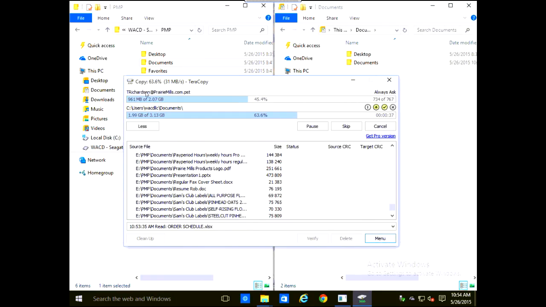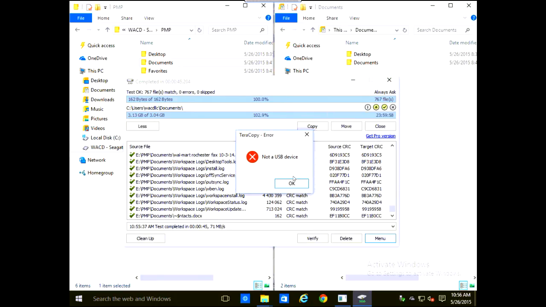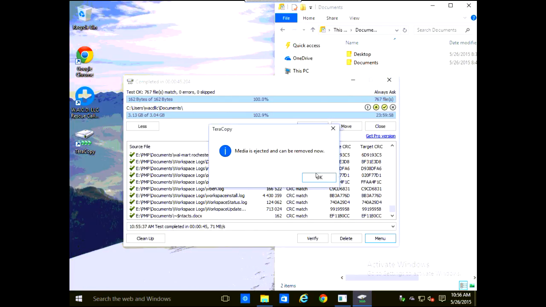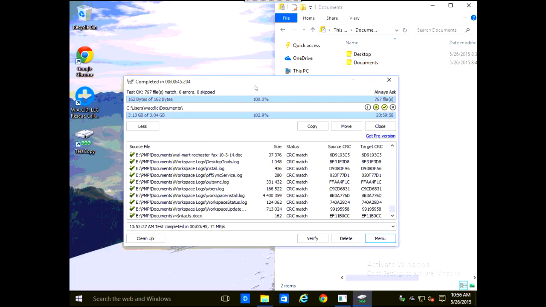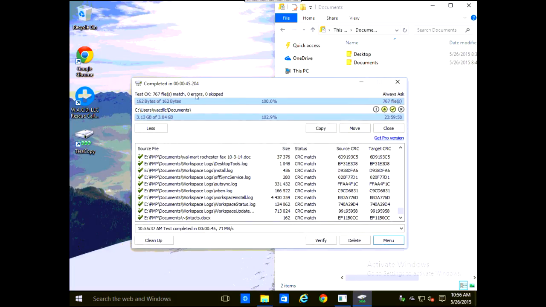So it's almost done here, and then we'll see it start to copy. Test the copy. That's saying that apparently it can't eject my drive. That's fine. But you can see that the test went through. It would tell you there was an error, and this would not be a check mark. It actually would be red.